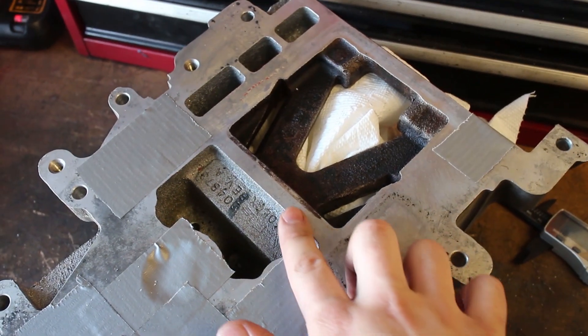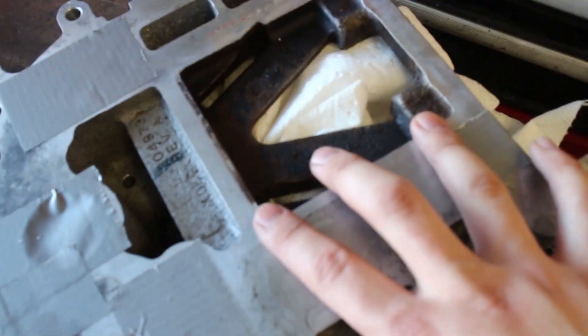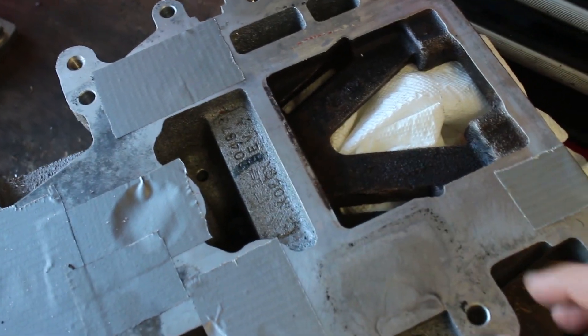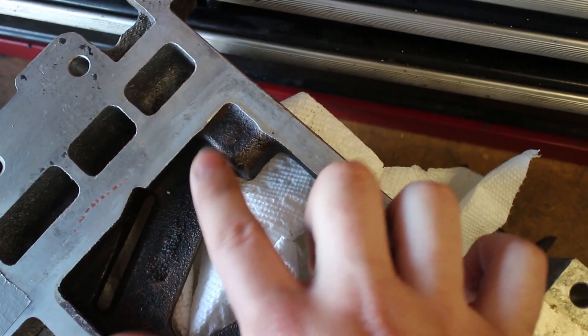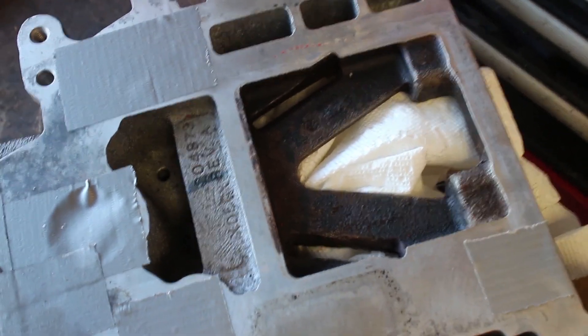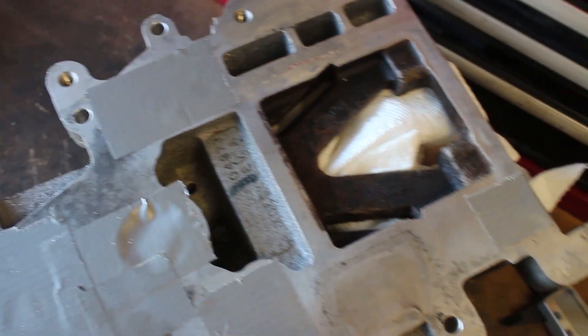I'm also going to be porting the top side of the supercharger here. Since we opened up the lower intake manifold to be bigger — stock it's smaller — once you open that lower intake manifold up, you need to remove this bridge right here, making it flush with these two surfaces. You can also grind down these areas to create a V, and lower them to this surface. We still haven't decided what we're going to do with the silencer ports. Tristan sold a supercharger to somebody who was going to do it, and he's just waiting to hear how it sounds — it might be really loud. But this is getting closer to being finished, so I will update you once I have more info.